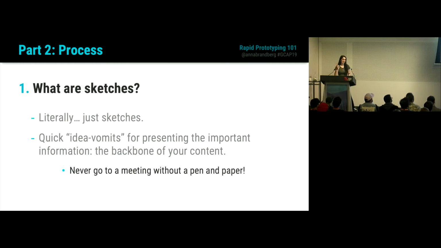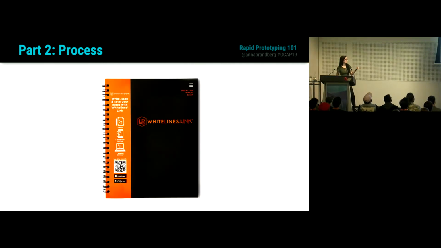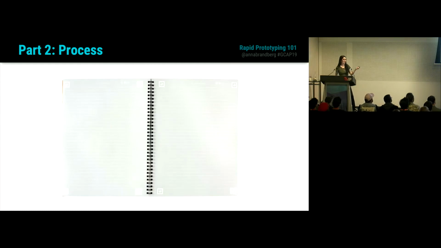And the first thing I learned during my very first week at EA was to never, ever go into a meeting without pen and paper. Very, very important. I'm personally a huge fan of the white lines notepads. The paper is light gray, and they've got white lines on them instead, which lets your sketches and your annotations stand out afterwards when you scan them, which you can do with their own little app, which is free. And what it does is that it just picks out all the white corners, and it automatically fixes your perspective or your warping, it fixes your contrasts, and you just get perfect scans of your drawing or your annotation straight into your computer. Super, super handy.